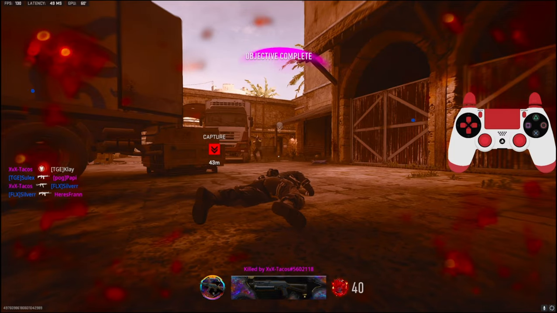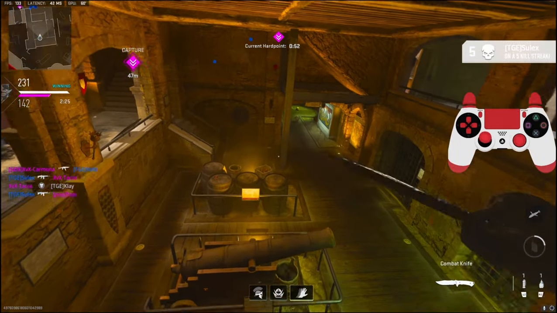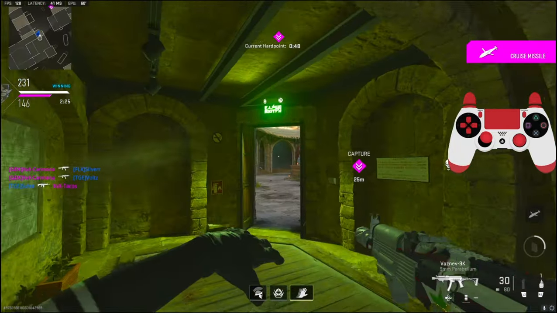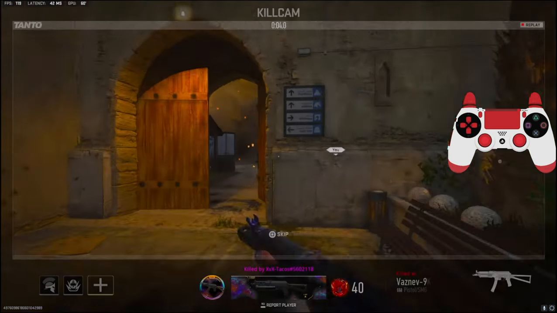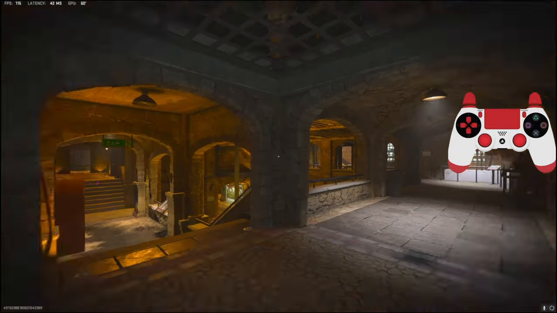Why is he challenging me? How does he know? Didn't. What? Hostile cruise missile incoming. Bro. Why are you stopping? What?